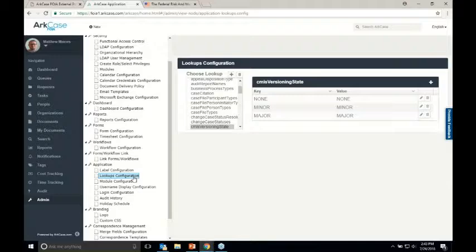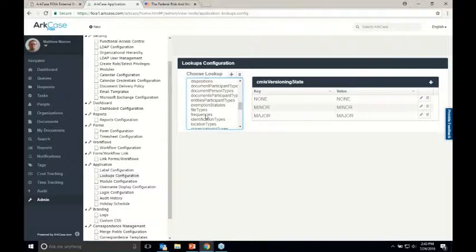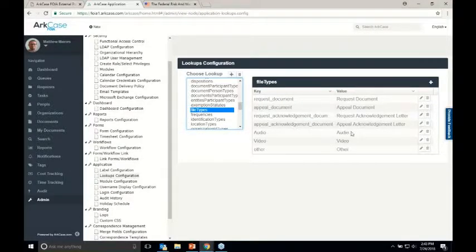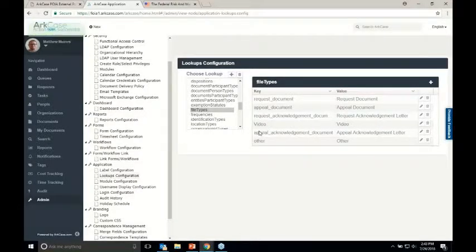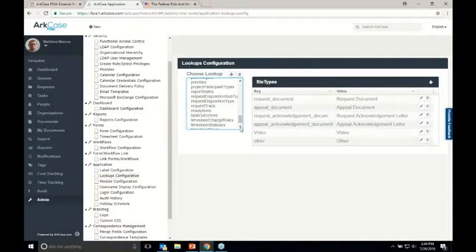Additionally, within the configuration, you have things like label configuration. I talked about drop-downs. Maybe you decided immediately that the file types that we're leveraging, request document and audio and video, these are not doc types that you want. Well, it's very easy for you to come in here and delete that information. You can delete it. You can even edit the information. Maybe you want to drag and drop the location of where these things are in your actual drop down. So you have full control on what is shown in your actual table and what order it is in. And once again, this is pretty robust. Pretty much any drop down you have in the system is available in this lookup table.